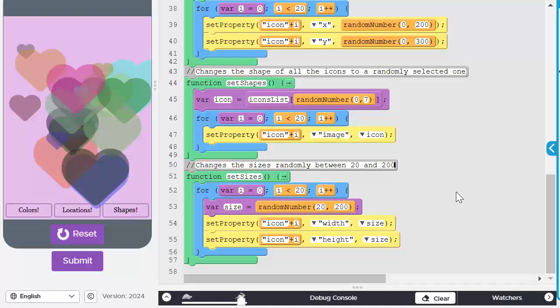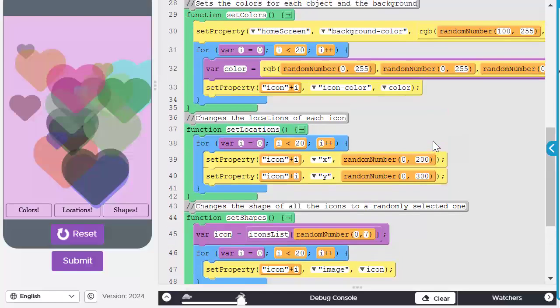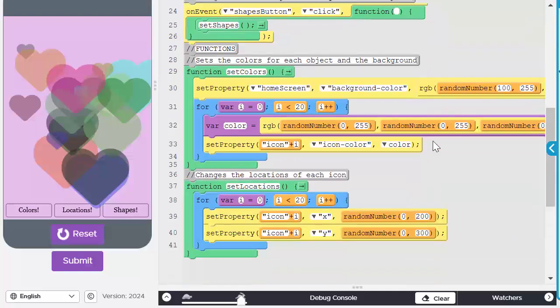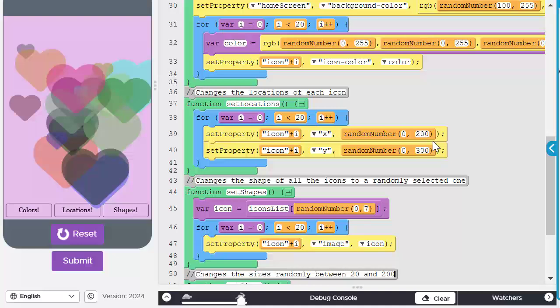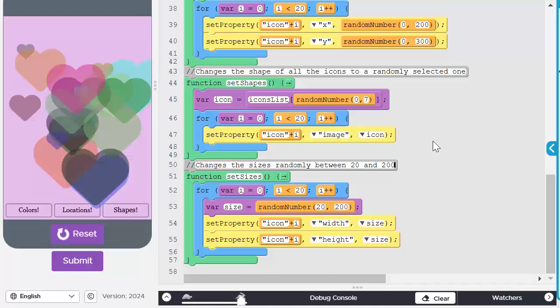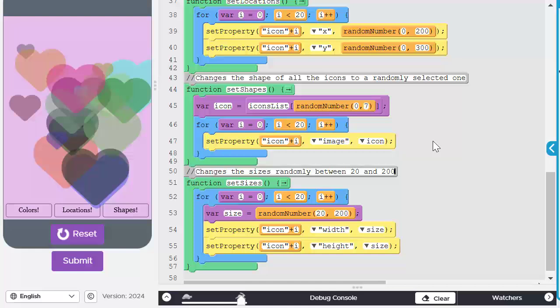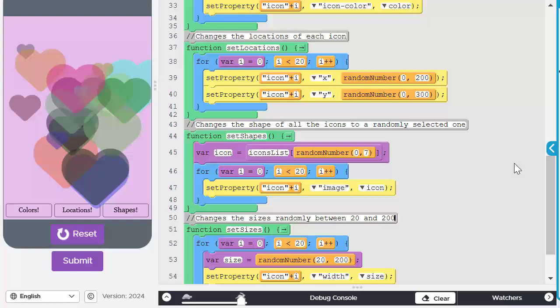When I'm looking at this, I am seeing the fact that we do have a loop in each one of these functions. So we've got 4 loops here, 4 functions and 4 loops. It might look like maybe, would it be possible for us to do the code differently? Maybe. But this code works, and this is only meant to be one example. There are probably many different ways to code this. So that is our app.